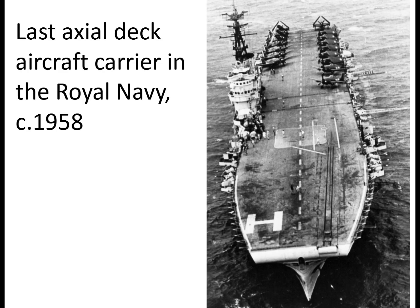The last time we saw an axial deck aircraft carrier with catapults and arrestor wires was in the late 1950s in the Royal Navy. With an axial flight deck, the pro is that it's cheaper to build than a carrier with an angled flight deck; the con is that flight ops — the sortie rate — will be lower. But if the fast jets on this hypothetical vessel are primarily for initial strike, then an axial deck layout is acceptable. UCAVs are mentioned in the RFP document, and if primarily for initial strike, the axial deck configuration is appropriate.